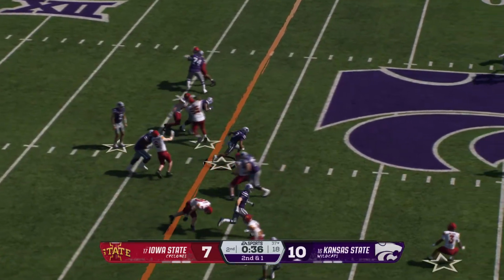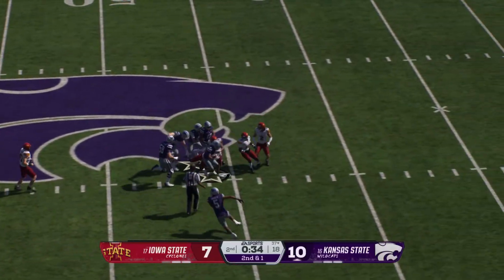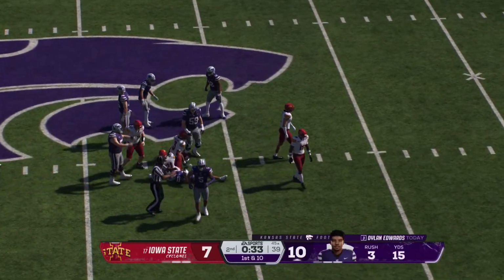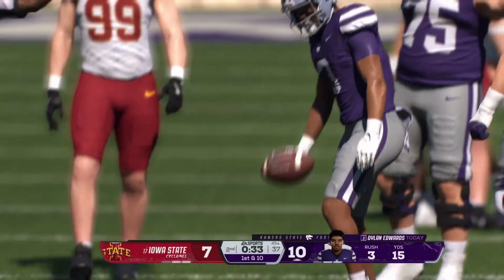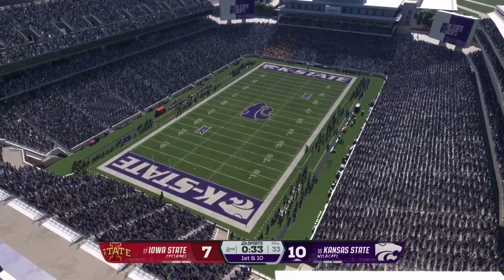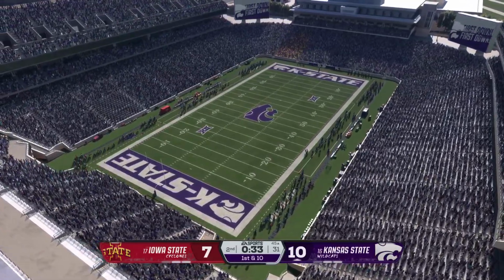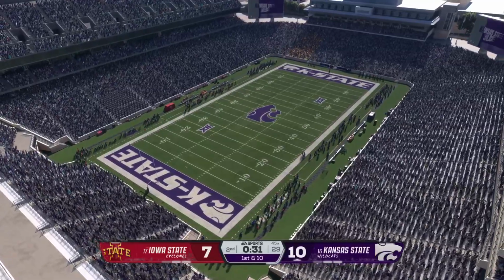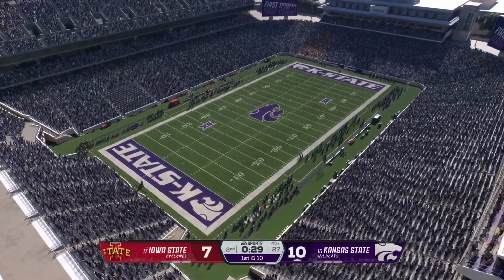They'll go with the ground game here. Running back takes the handoff. And he's brought down, but he does have enough for the first down. Chris, what I love here is just the vision by the running back. Showing great patience, the hole opens up, and then he's able to use his speed to pick up some good yards.